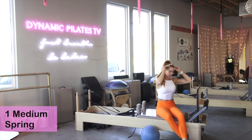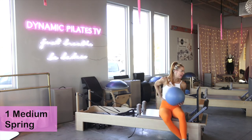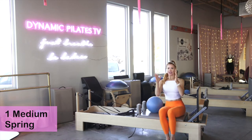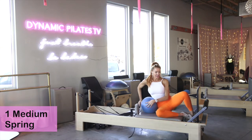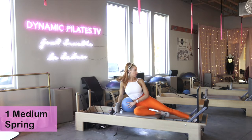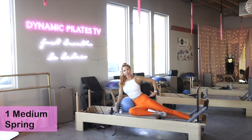We're going to go into a little side series, keeping the ball with us. The ball comes on the right side — face your front door. Bottom leg is tucked under, go into that side sit-up. Push the carriage away, press your foot into the base of the jump board, stack the hips, and squeeze that glute.